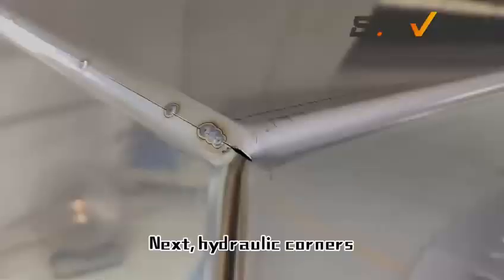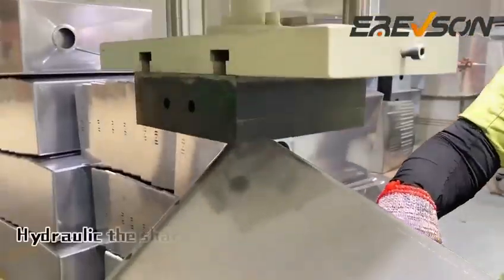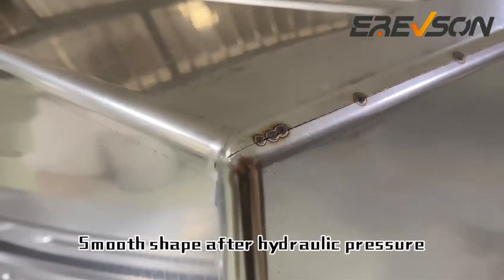Next, hydraulic corners before processing. Using a corner press, hydraulic the sharp corners of the sink into a smooth shape. Smooth shape after hydraulic pressure.